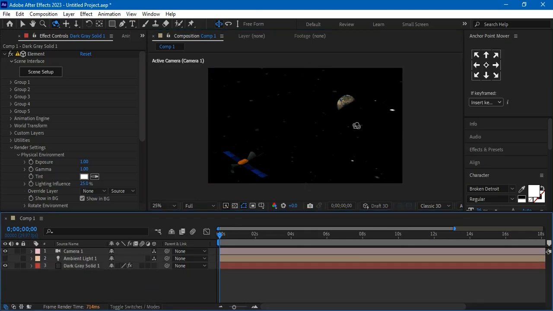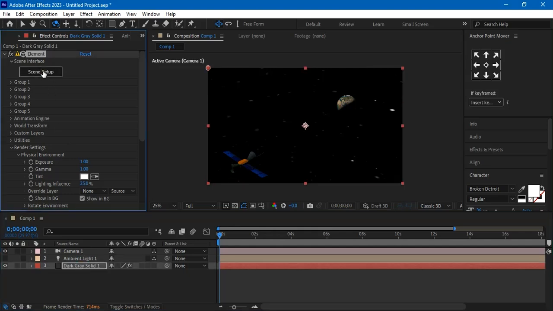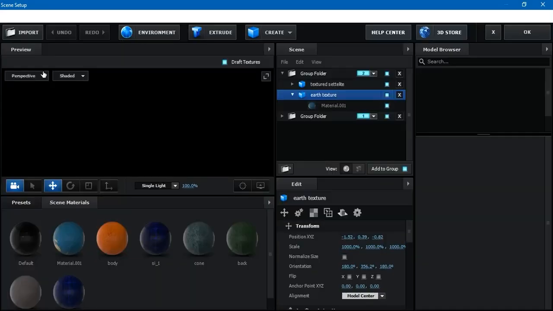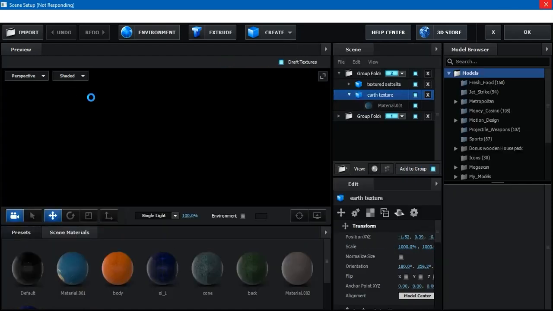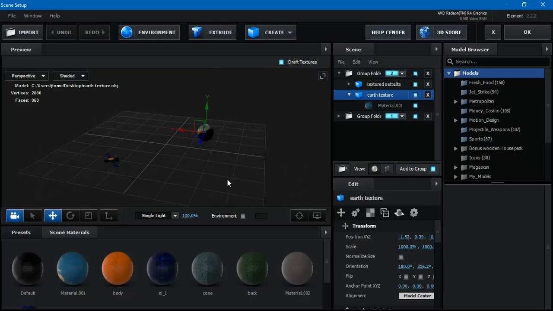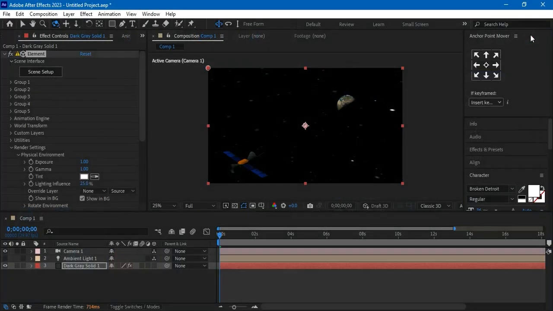And now what we do, just again dark solid and scene setup. And position the earth like this and click OK.